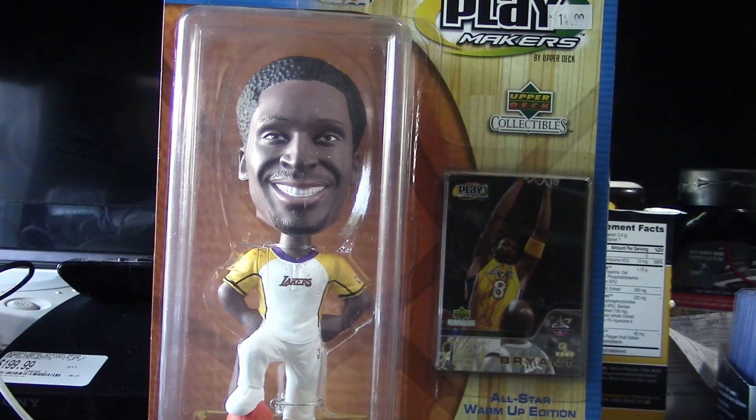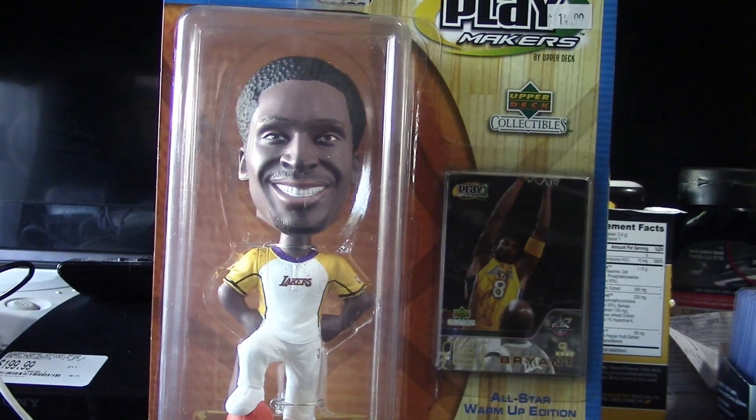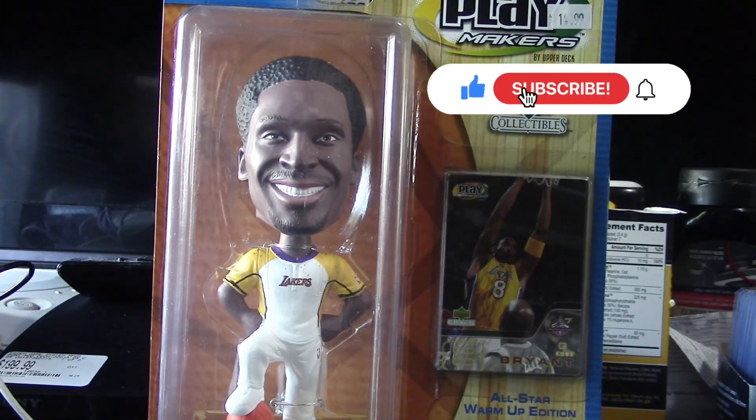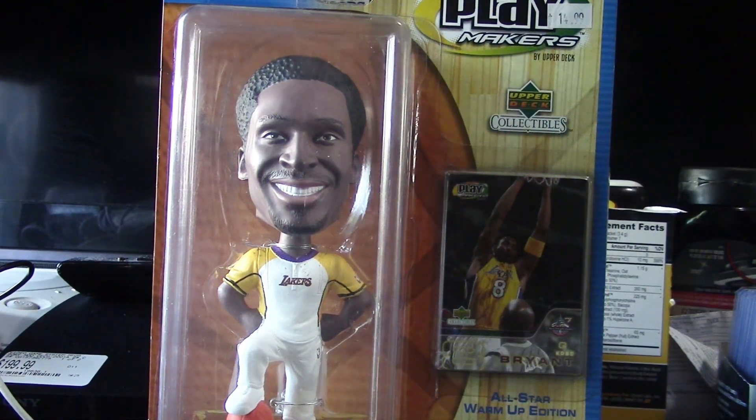Today I'm going to share with you guys my downtown collection. These are all the downtowns I pulled, and a lot of them are pretty good players — to even be in the downtown set you have to be a pretty decent player, they don't just put scrubs in there. Appreciate y'all tuning in, and if you're new here to the channel please consider dropping a sub. I would love for you guys to see some of the new stuff I'm about to be opening and some old stuff I have stashed.